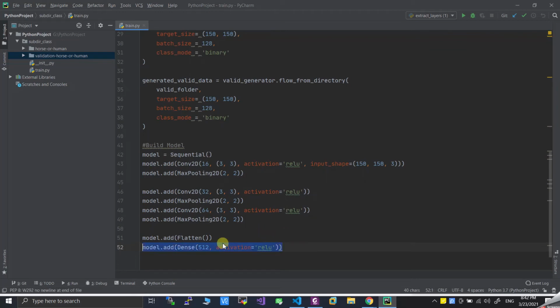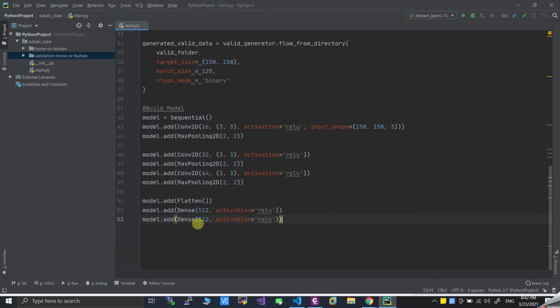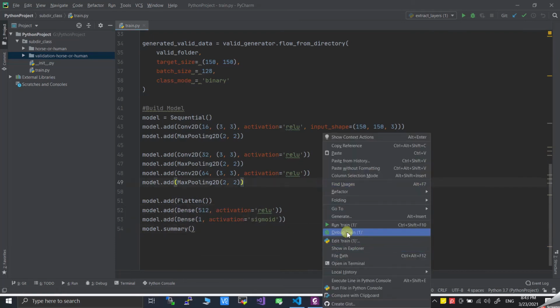And for predicting the two classes we use a Dense with 1 unit and the sigmoid activation function for prediction. After that we call summary on the model. Now we check again.